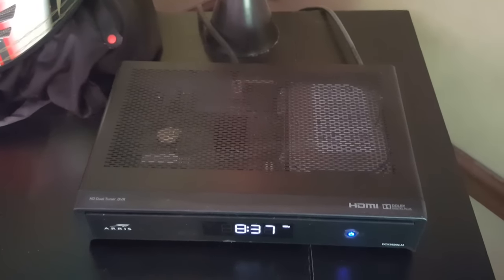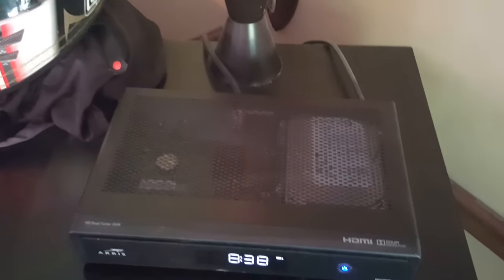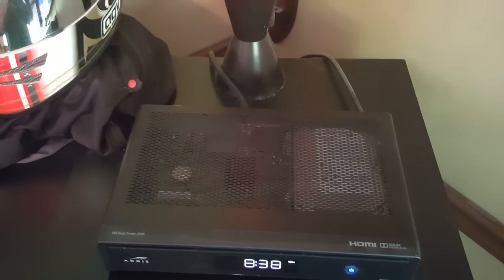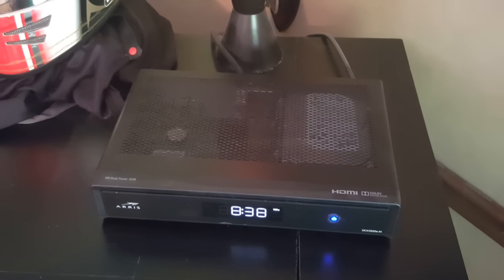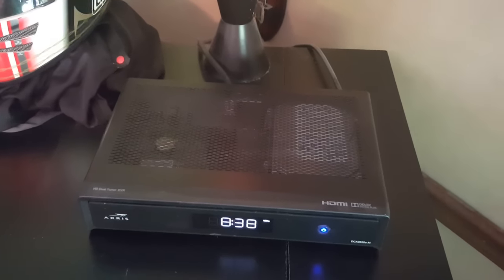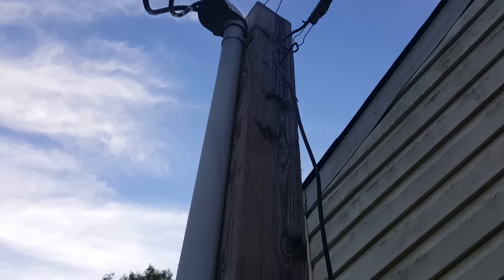I'm going to show you how to use your pre-existing wire. My TVs are mounted on the wall and the wires go down the wall, which is one reason I got the Channel Master DVRs. I'll show you how to use your pre-existing cable and HDMI so you don't have to change much. For satellite users, the first thing you want to do is unplug your satellite — no power to it. For cable users, let's go find your distribution block.